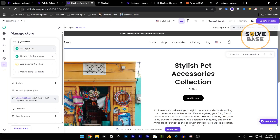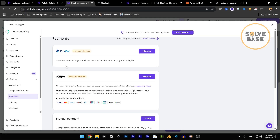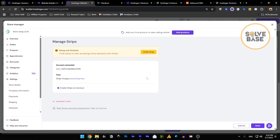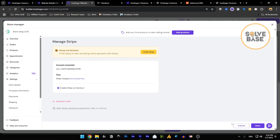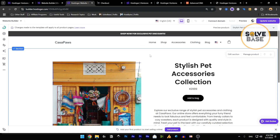Inside the Website Builder, in the Managed Store section, go to Add a Payment Method and you'll find PayPal, Stripe, and even manual payment options. Click 'Start,' then 'Manage,' then 'Finish Setup,' and it takes you to the Stripe connect page. You just need to onboard on Stripe and connect it with the Hostinger Website Builder. Once done, click Save and your account is connected — then you can take payments from your customers. Very simple.